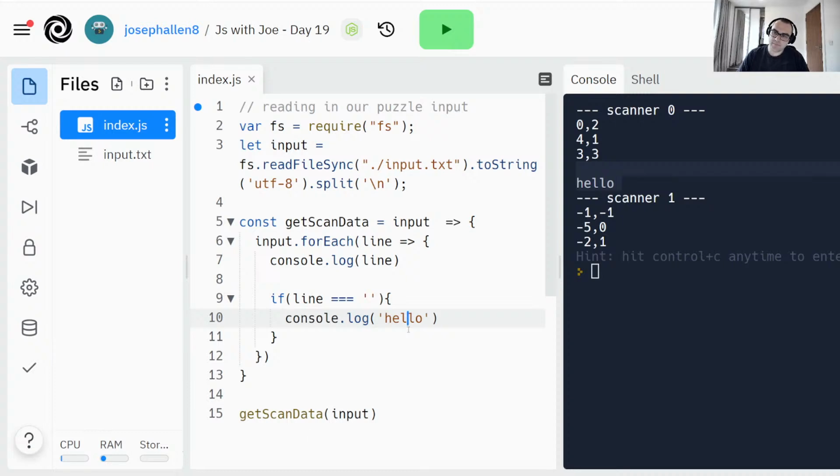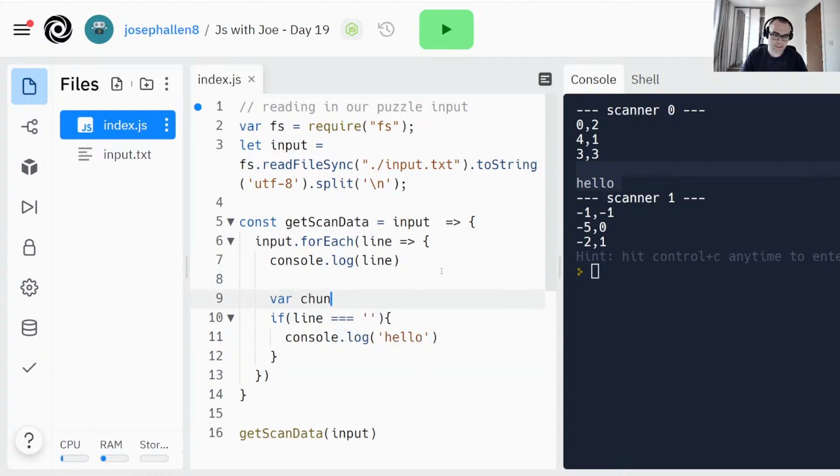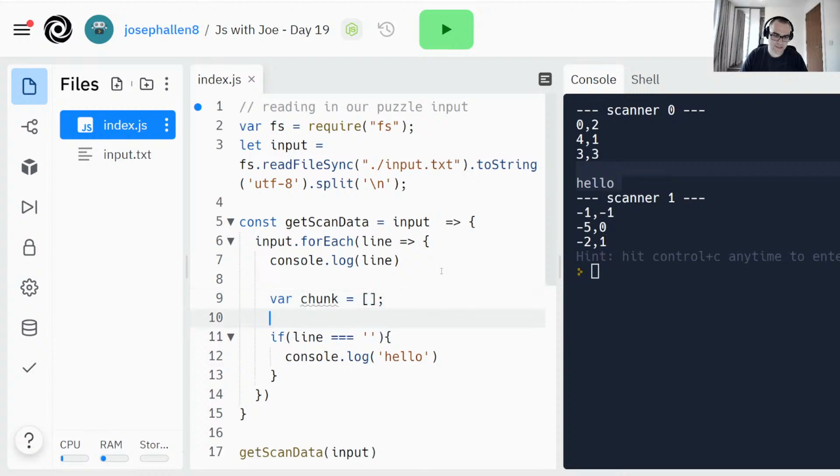So we could just build up our array instead. So let's do, I guess we can use what they call, so we say var chunk equals an empty list or an empty array. So what I'm doing, using this var keyword to define a variable. This is the name for my variable, and this is what the variable is being initialized to.